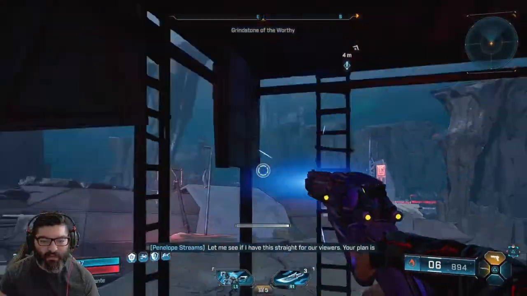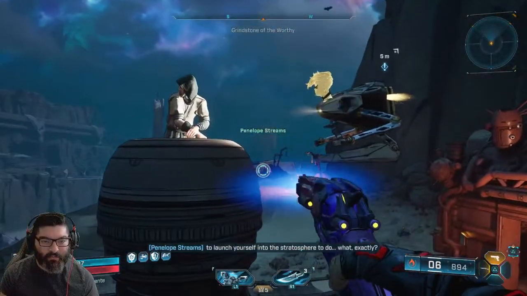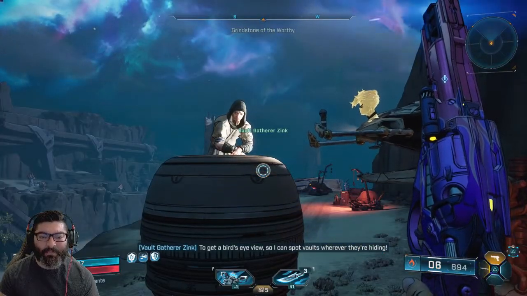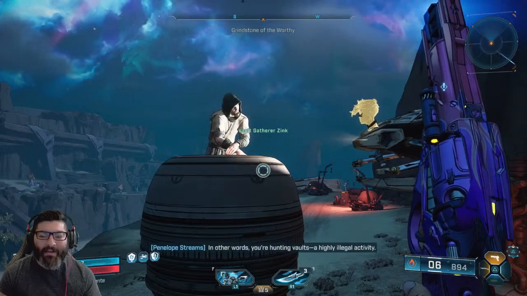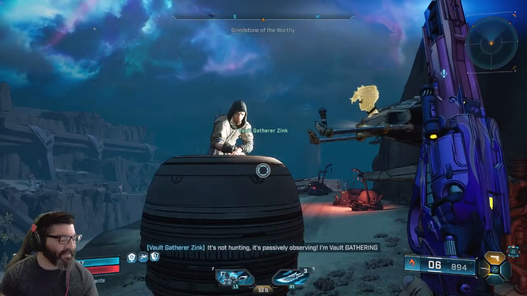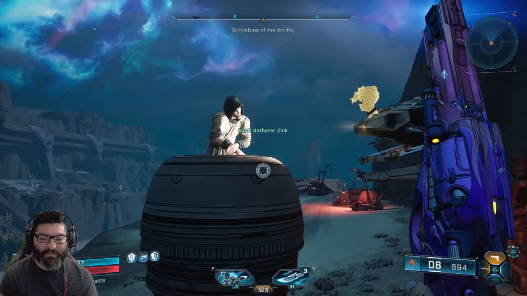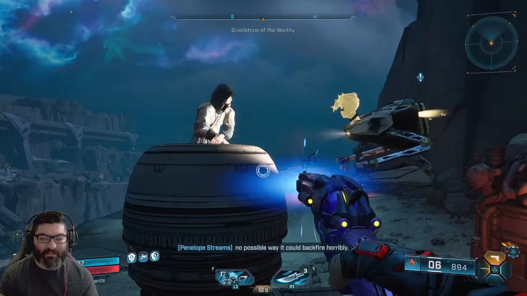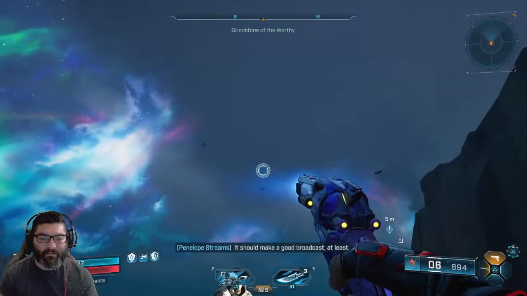Let me see if I have this straight. Your plan is to launch yourself into the stratosphere to do what exactly? Oh. To get a bird's eye view, so I can spot vaults wherever they're hiding. These vault gatherers are In idiots. other words, you're hunting vaults, a highly illegal. No. It's not hunting. I'm seeing them. Yeah, I'm observing. I'm vault gathering information. It's totally on the up and up, the literal up and up. Brilliant reasoning and a brilliant plan. I see no possible way it could backfire. Same. horribly. This is gonna be fine. Well, thank you. I agree. It should make a good broadcast, at least.